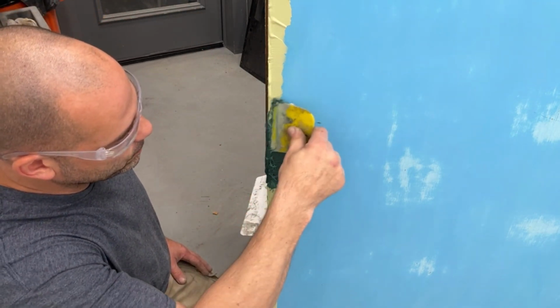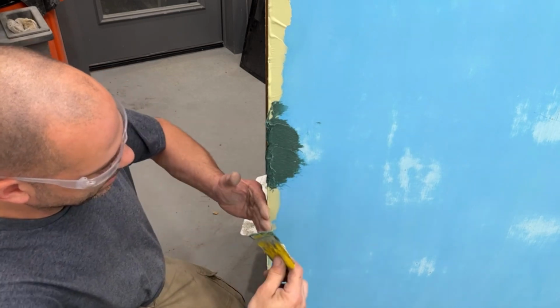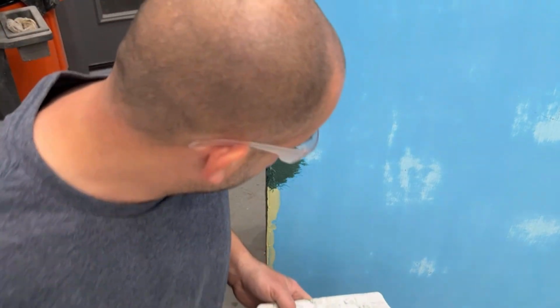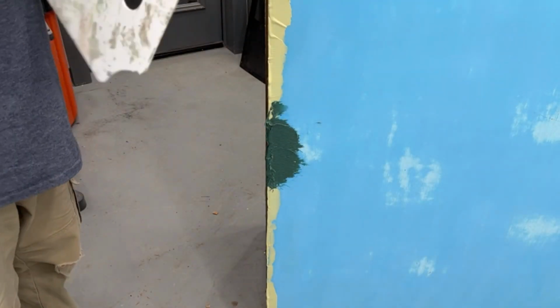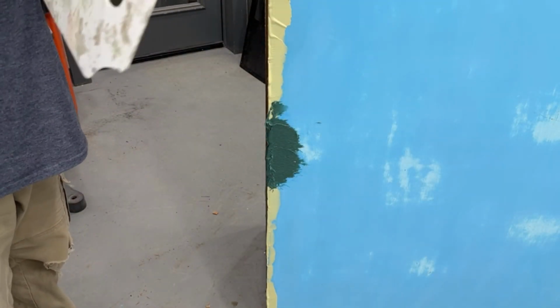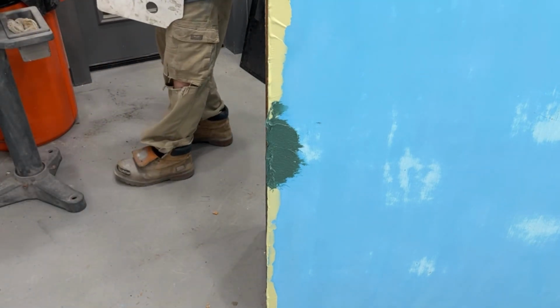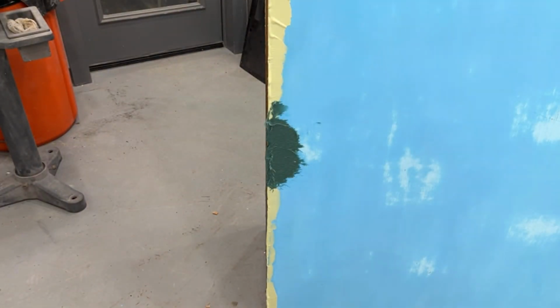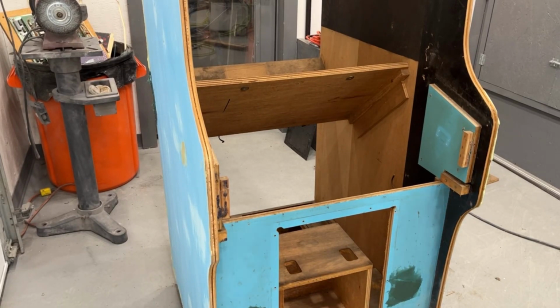My goal right now is to just build this edge up so that it's the same all the way down. So we're just gonna leave it like that. We can do anything else with it. Now, I'm gonna go get my cutoff wheel and we can cut these staples on the front and get this front panel put back on. I'm actually gonna see if my little grinder here will just work.